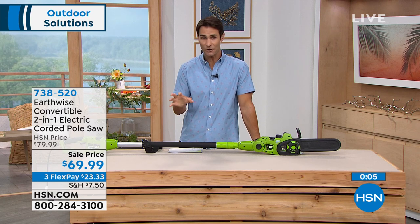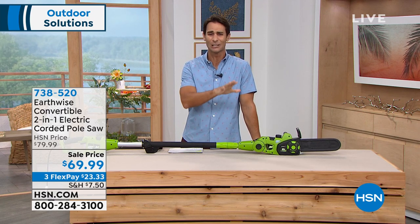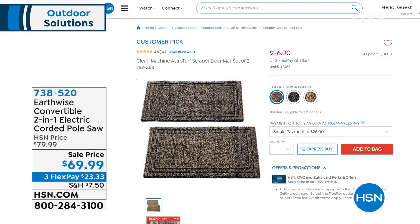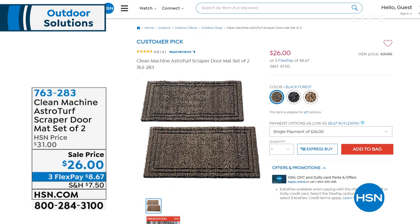Oh, I want to remind you something. The Astro, this thing is selling out so fast. I love this. We've already lost a color. You're getting two of these. This is the Clean Machine AstroTurf Door Mat Scraper. That's right, because it is built kind of like how grass is designed to reach up and pull all of that dirt off the bottom of your shoe.